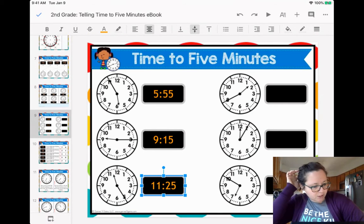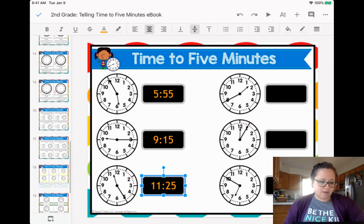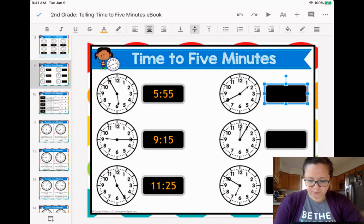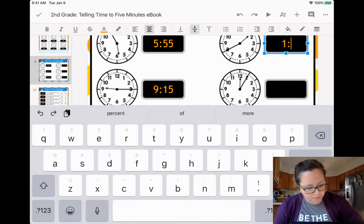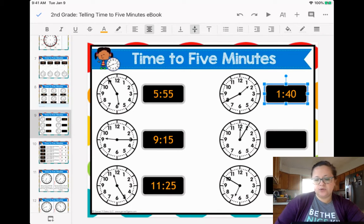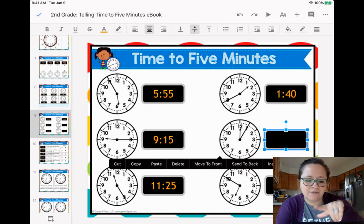Okay, we're just chugging along. Let's see how many more we have to go. Not so bad. We're almost halfway done. Okay, you're looking at this one. I see 1:40. 1:40. Boom. Ooh, that one's fun. This one right here. Because I see the minute hand is 5 after 12. So 5 after 12, how you write 5 after 12 is 12:05.